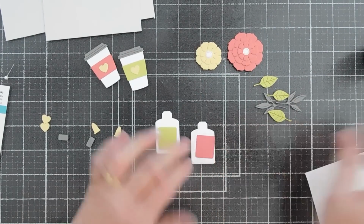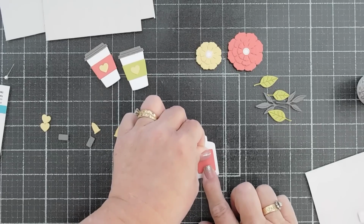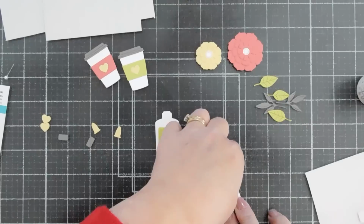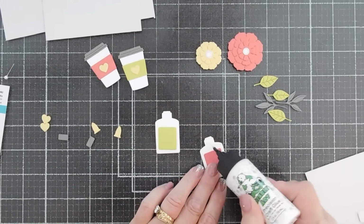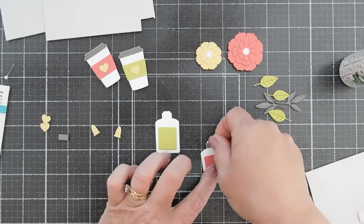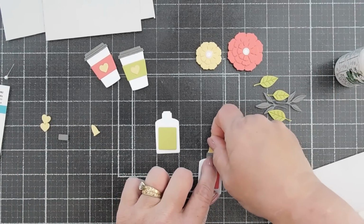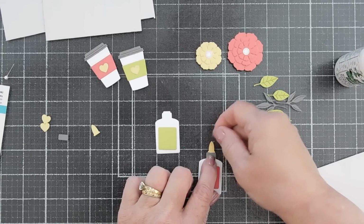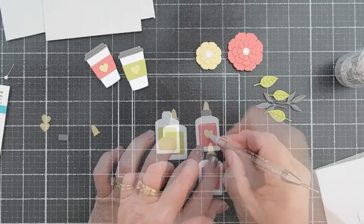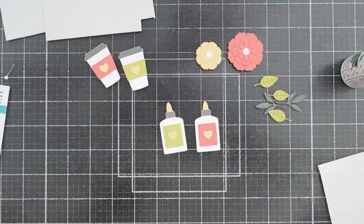I'll flip these around. We'll put a foam square behind here. As far as our glue goes, you add the label right in the middle. And then you can add your glue lid. And then you can add the top of the glue bottle. There's a little section that will glue to. So all of those are all done.